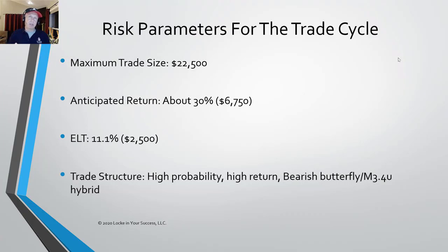I take what I know about the strategies and I put together a plan to maximize the strengths of each trade and avoid strategies and adjustment types that probably aren't going to work out in this. And as new information comes into the marketplace, I'm just going to adapt. How much money can I make if this thing goes well? And my thought is that my anticipated return on this is going to be about 30%.